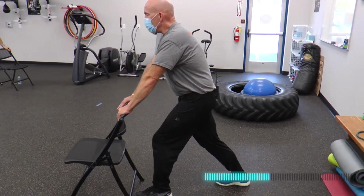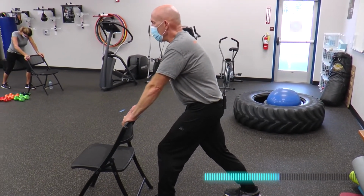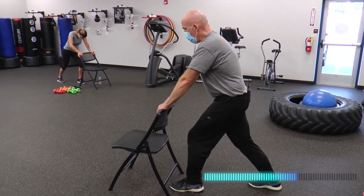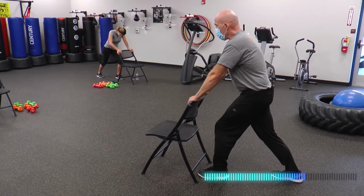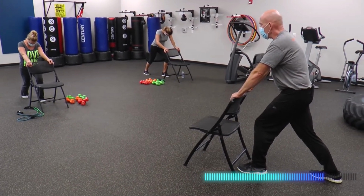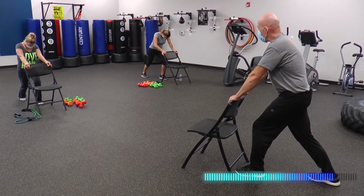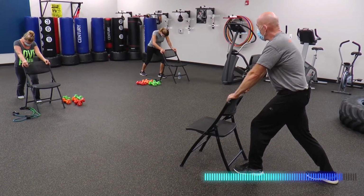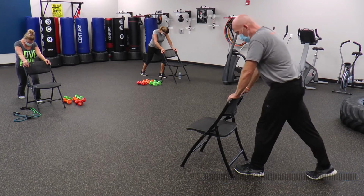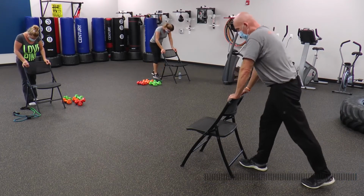Our calf is made up of several muscles. Two of our main muscles in our calf, the first one that we did was the gastrocnemius, and this is our soleus. Those are the two larger muscles in our calf. So we'll come on up and switch.